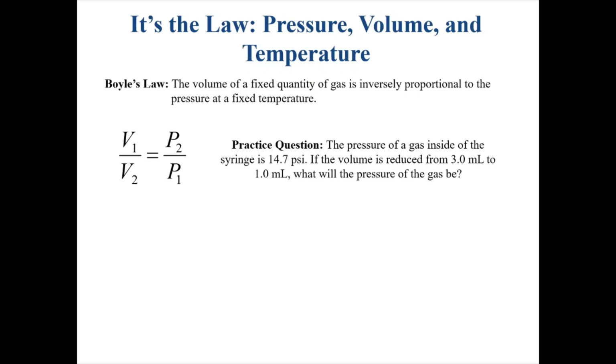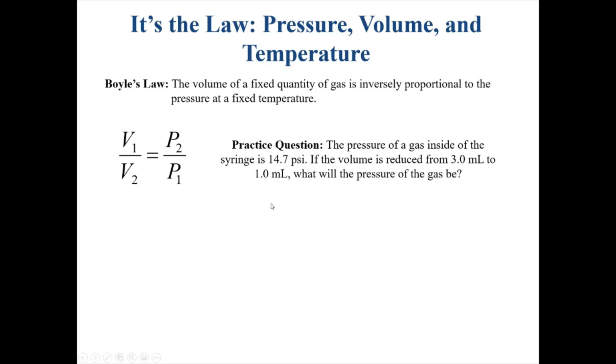So what we see is as we increase pressure, meaning as we push down on a balloon, for example, if we start to pump air into a chamber that has a balloon in it, that air is going to start to push on the balloon, and it's going to shrink the volume of that balloon. So we see this inverse relationship between pressure and volume. As pressure goes up, the volume will go down, because we have this competing pressure between the gas that's inside the balloon and the gas that's outside the balloon. If either pressure changes, then that balance, that equilibrium between those two pressures, is going to change.